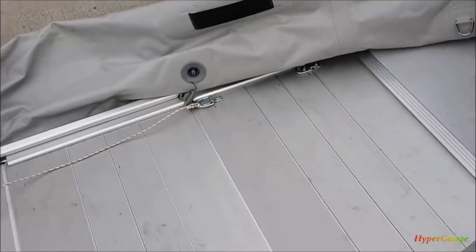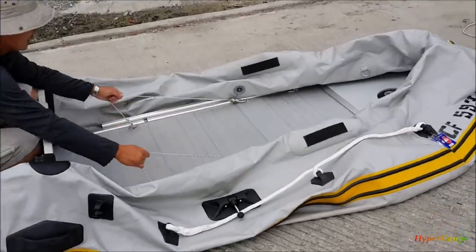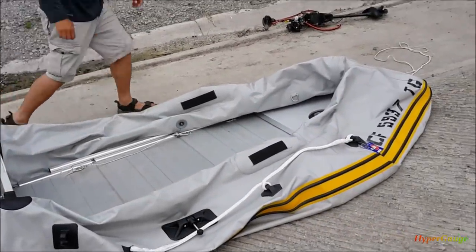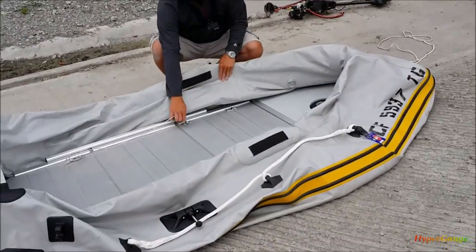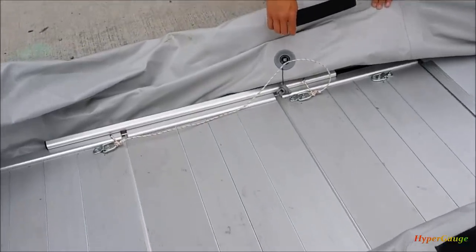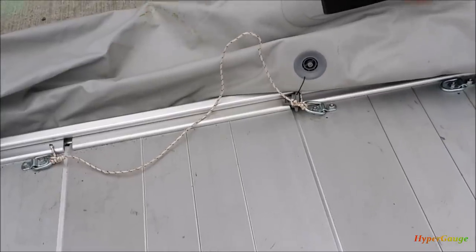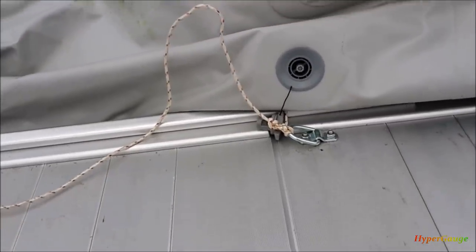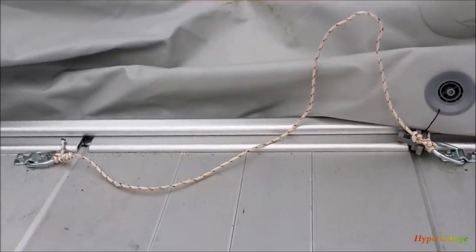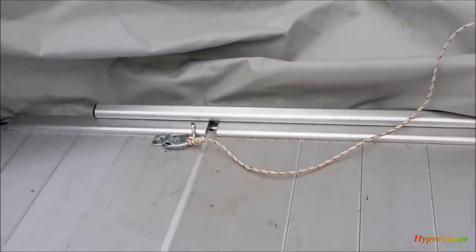Okay. After some pulling and wiggling, the last bit fit in nicely. Trust me, if you don't have this rope to pull on, it's about 10 times harder to install, especially setting it up under pressure. But, you know what I mean. The only trick you need is to get the D-ring and a rope so you can hold the three aluminum boards tight. I do like the aluminum floorboard, because I feel it's safer. I can stand up on it easily on the water. But you gotta put in effort, yeah?